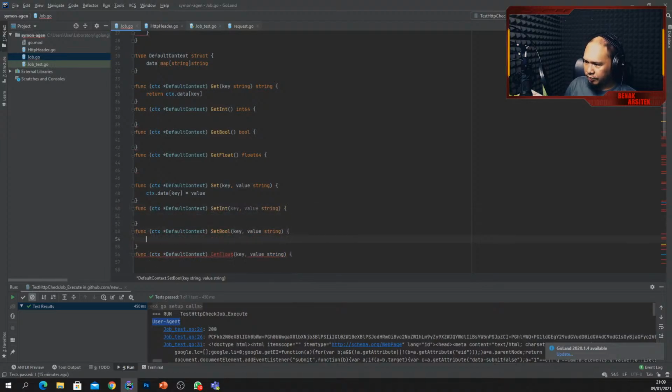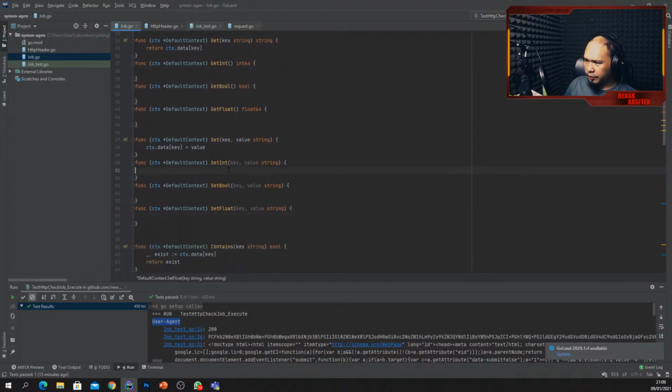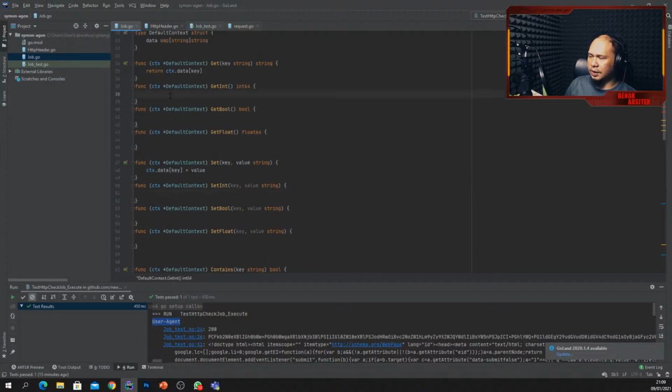Ouch. So get integer means that we need to extract the get, but as an integer. So context get key.